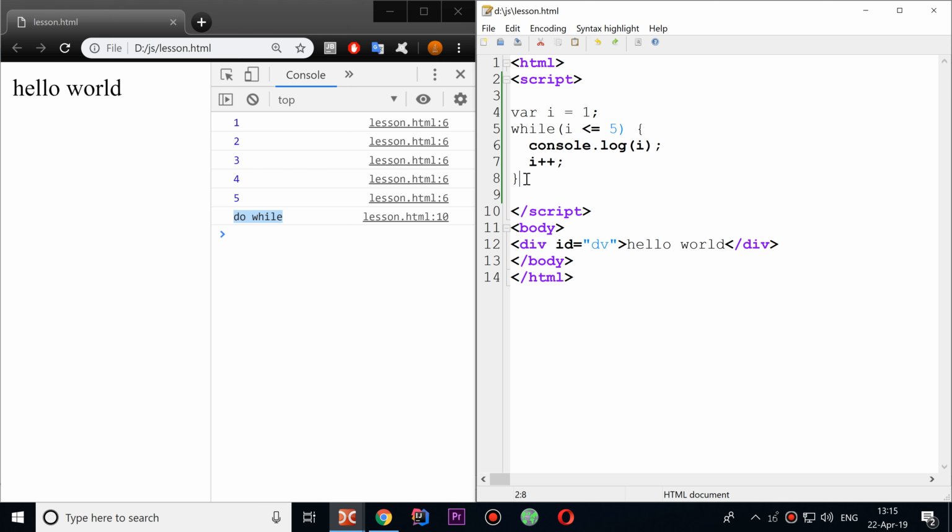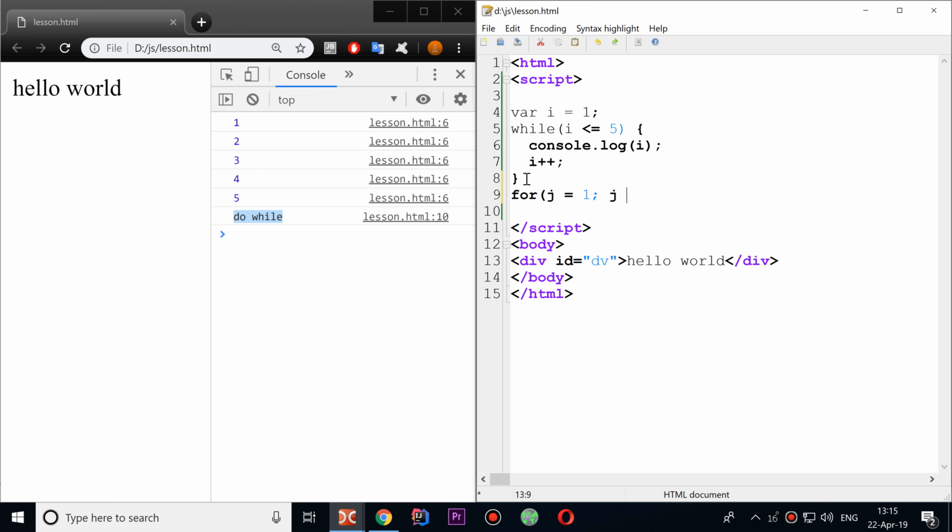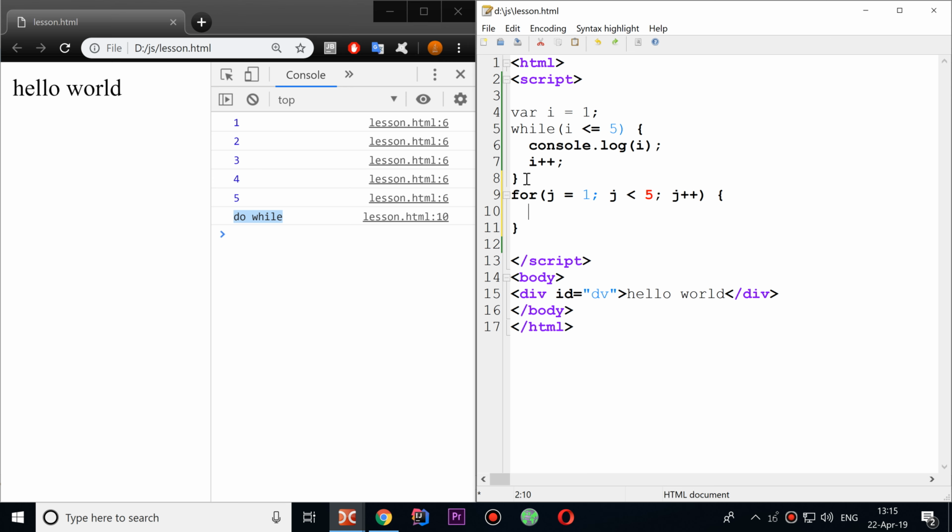Next what I want to show you is for loop. It looks like this. Let's say for j equal, let's say, 1, while j less than 5, j++, console log j.